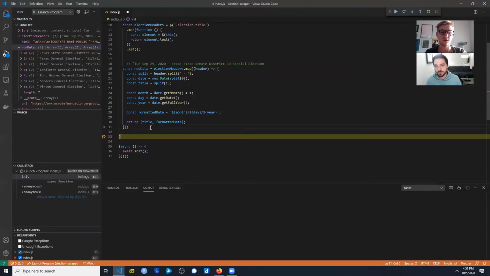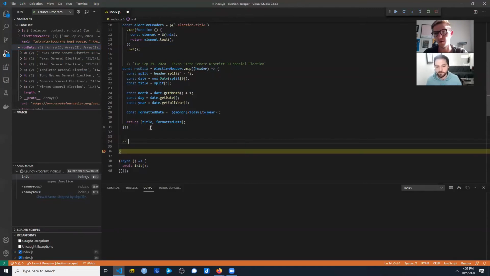Okay, so now what we want to do is combine these into a CSV, right? So the CSV, for those of you that don't know, is comma separated. So we're going to have like title, comma, date, comma, state, something like this. So we need to go over each of these rows and join them into columns. So let's do that first to make them strings. We're keeping it separated. Yes, we could have done that right here, but we're keeping things separated, just to keep it simple.